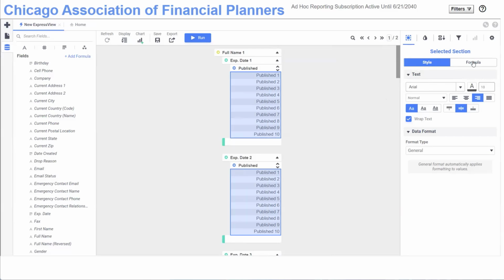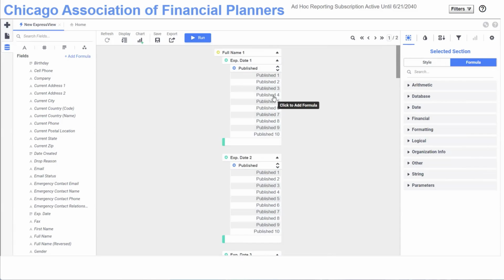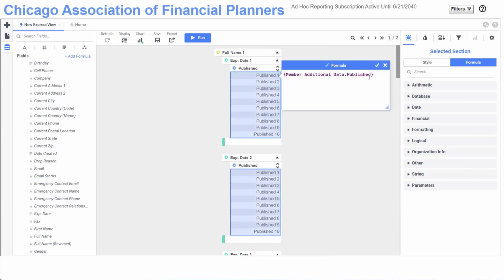And then the other option we have over here on the right-hand side is the formula option. So when I click on one of these, it gives me a formula editor. Those of you who are very familiar with Excel or SQL formula writing will probably get more use out of this. This is something we'll take a bigger look at when we're doing our advanced reports, where the formula editor is an integral part of that. For now, I'm just letting you know where you can access the formula editor in here.